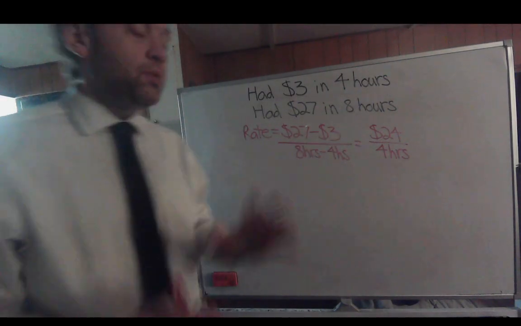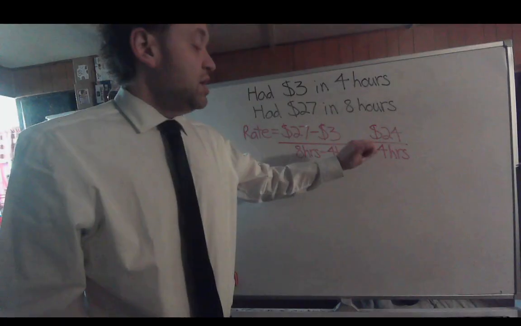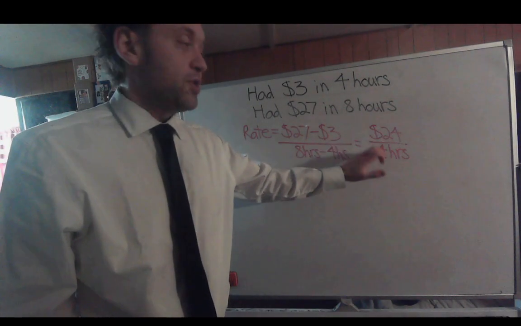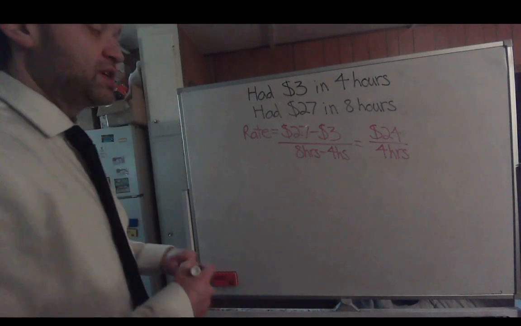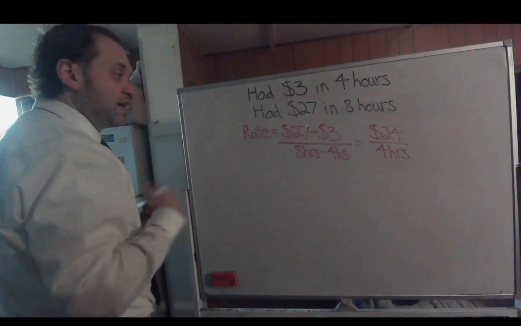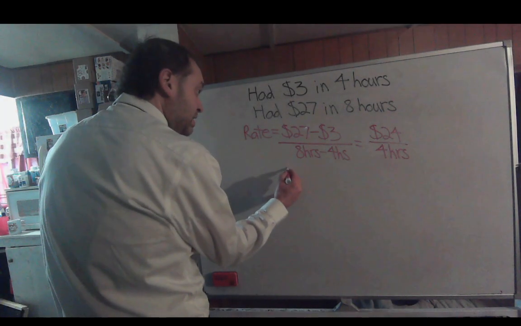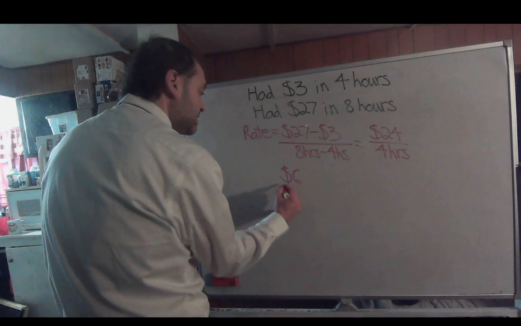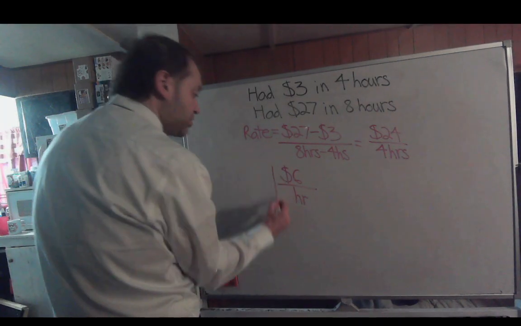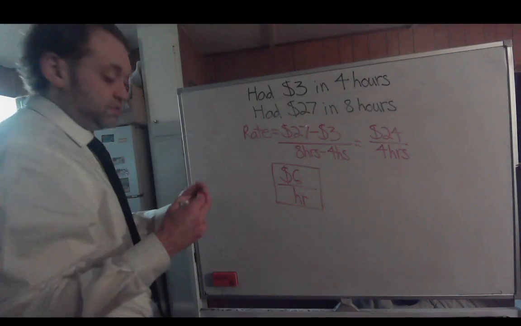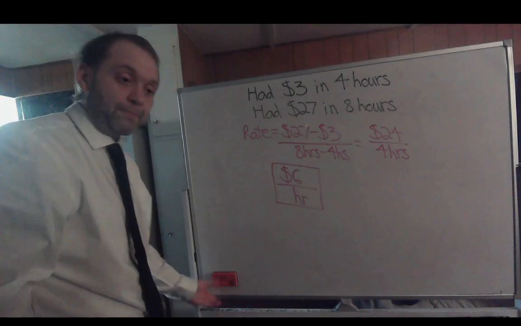But what would this rate be in just 1 hour, right? We want to figure out what this rate would be in just 1 hour. To get a rate of change, whatever your time or your other unit is, you're trying to always make your denominator equal to 1. So you're going to divide both your numerator and denominator by that 4. If I divide 24 by 4, I would end up with 6, and then 4 by 4 is 1. So I'm increasing at a rate of $6 per hour. That would be my rate of change, $6 per hour.